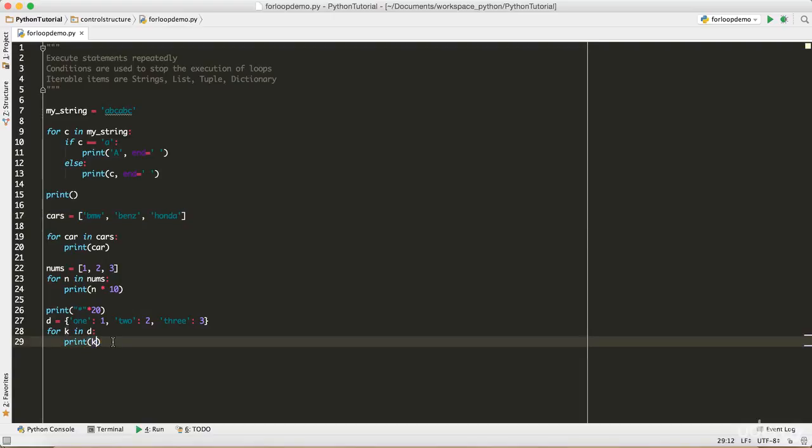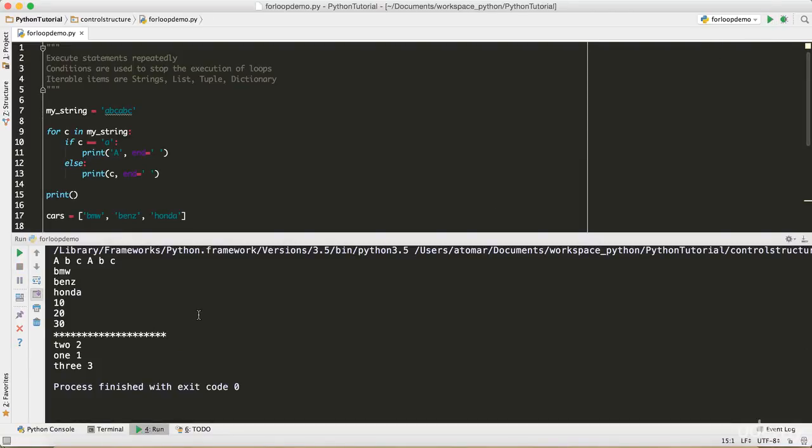But once we have the key, we know how to play around with the dictionary, right? So we can print the key and separate it with a space, and then the value. How do we know the value? Because we can access the value from the key. So since we have the key, we can access the value. It says expected type string, got int, but that's fine. We just have to say str and d of k. That's it, let's run the code.